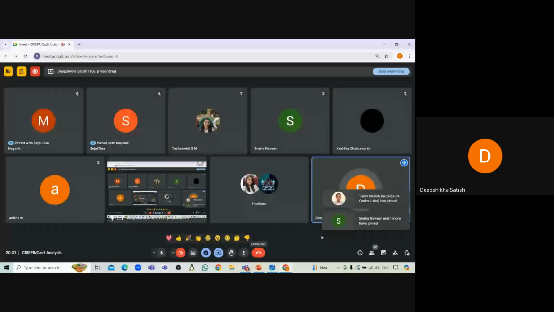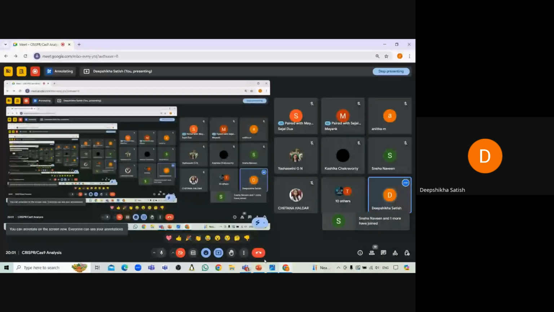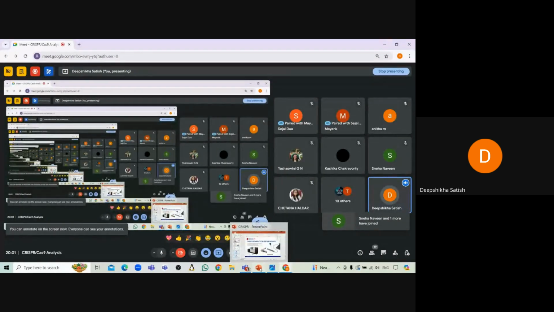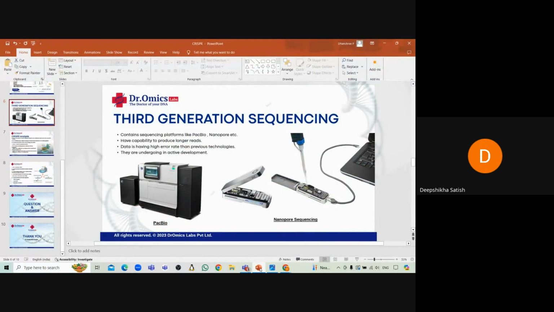This is Tanashri from the Omics Research Lab, and today we are going to continue the next part. Before proceeding further with the analysis, I would like to explain CRISPR: what exactly CRISPR is, and then how we are performing the analysis. All right, so what do you know about CRISPR? Can you tell me what a CRISPR is? Do you have any idea?